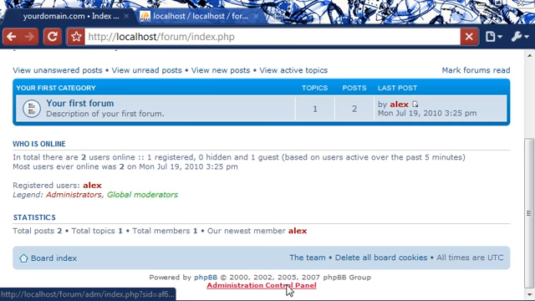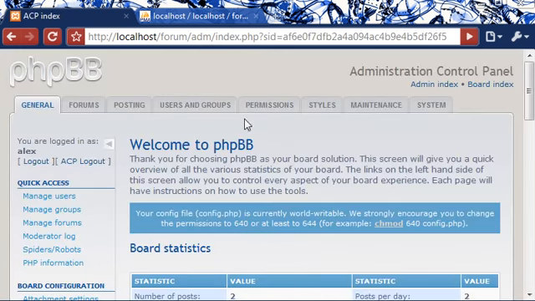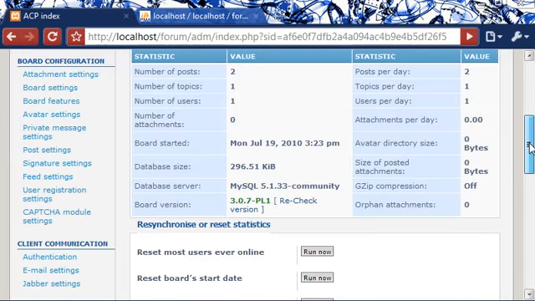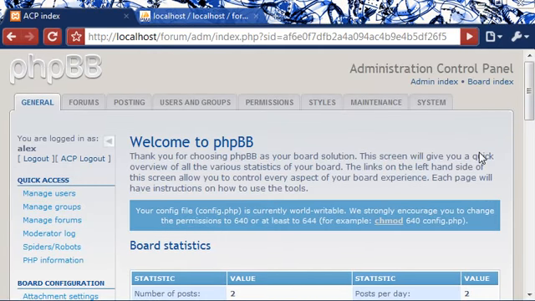To access this, just click on that link and it will take you into the administrator control panel. So we've successfully installed phpBB. It would have taken me longer to run through problems you may encounter while installing, but this is the general idea of installing it.